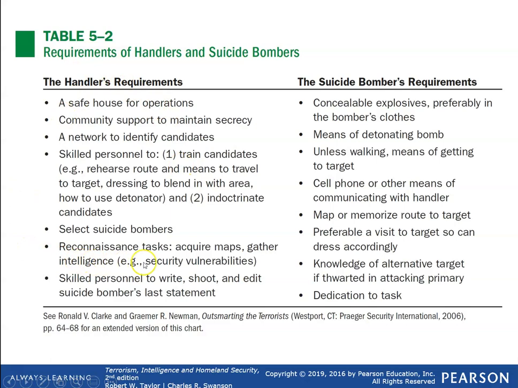They're in charge of selecting the bomber and doing the reconnaissance. And then the bomber themselves, again, must be able to conceal the explosives, have a means to detonate them, and have a means to get to the target. How are they going to communicate with the handler, making sure they're getting to the right place, etc.? So, here again are the handler requirements and bomber requirements.